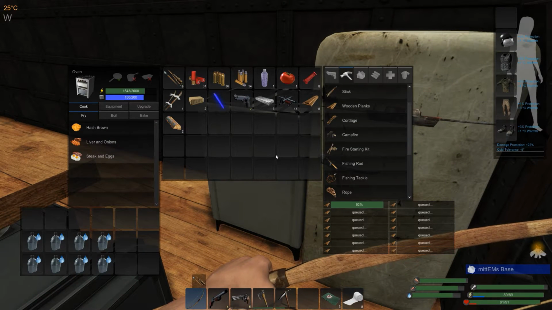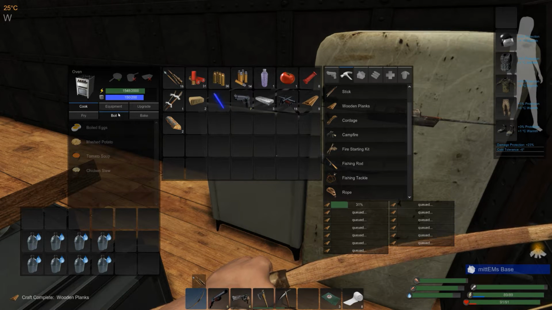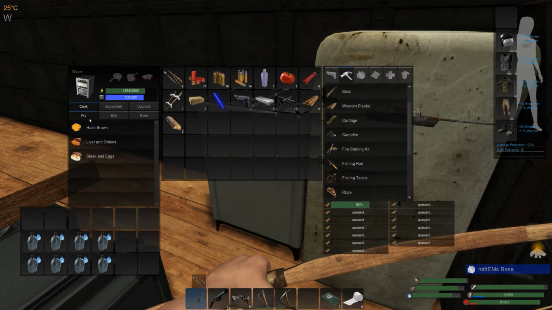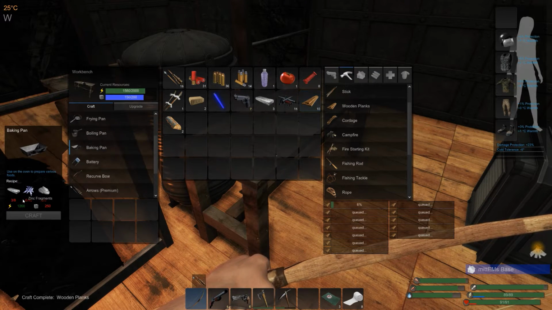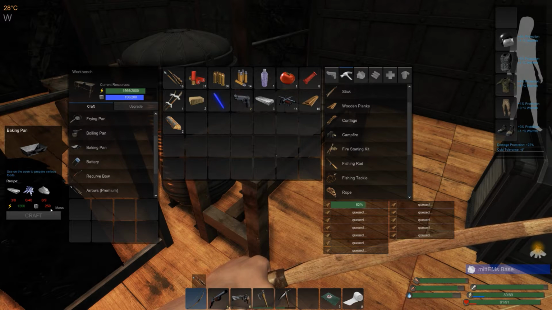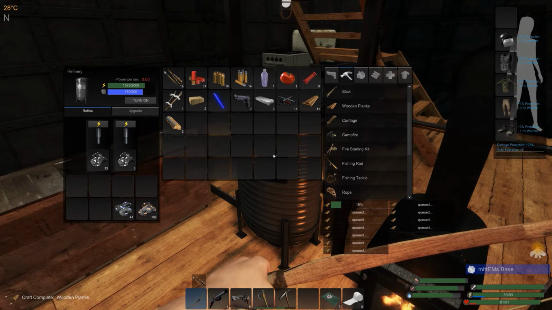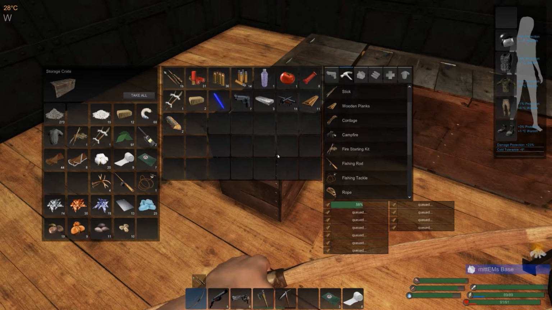So really, hash browns, we could do potato and onions, but I can't imagine them being very good. I don't have the boiling pan and I don't have the baking pan yet. And that baking pan is really expensive. I think it's like 8 ingots. Yeah, 8 ingots. Adhesive, funnily enough, is pretty manageable. But look, we need 250 mass, so I am going to need another mass storage. So that's something to bear in mind. 1700, nearly 1600, that's not too bad.